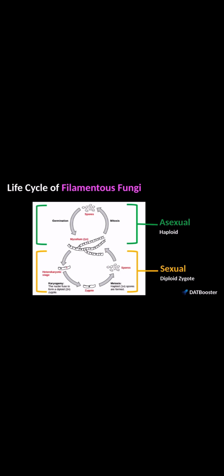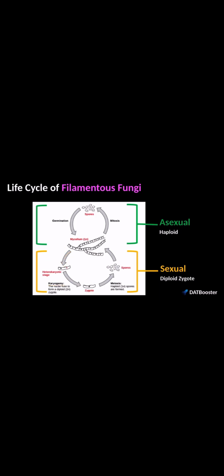Now let's take a look at sexual reproduction on the bottom half of the diagram. Our 1N mycelium is going to grow towards another mycelium and fuse their cytoplasms through a process known as plasmogamy. When I say other mycelium, I'm referring to another individual, so we're talking about another fungus here. So we have two fungi that are reproducing. After plasmogamy, a process known as karyogamy is going to occur, and that's the fusion of both nuclei from two funguses. This is going to make a zygote that's diploid, so it's 2N. So both of those hyphae coming together were 1N, they're haploid, and now we have a zygote that's diploid, 2N.